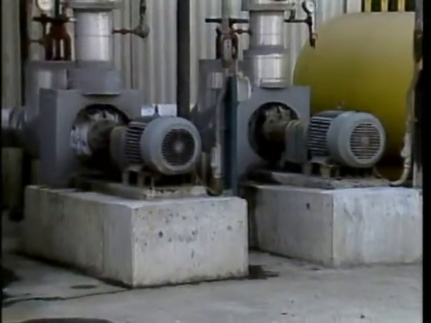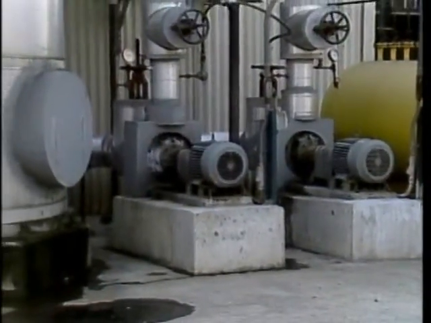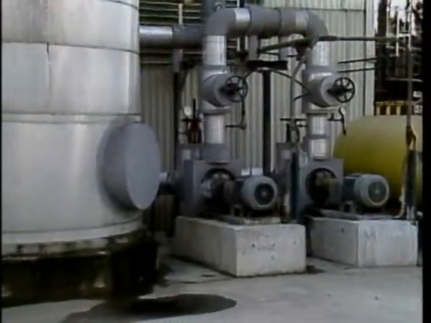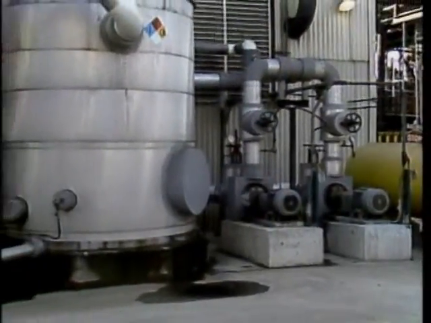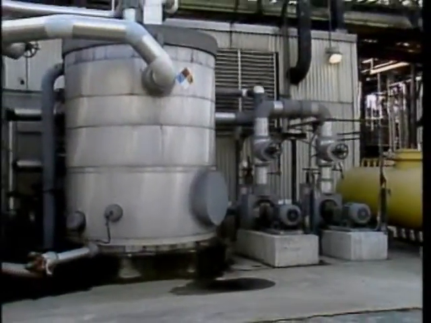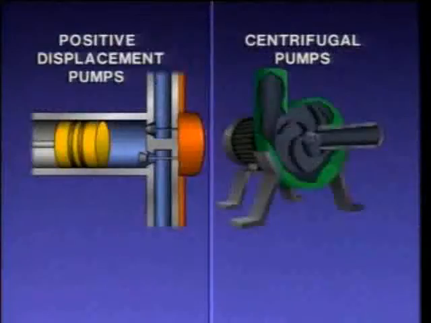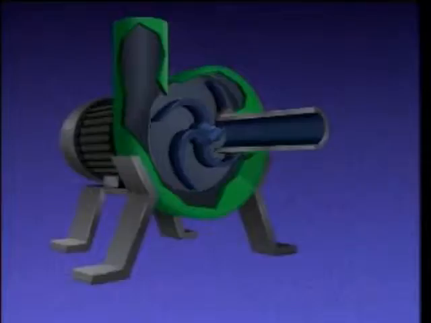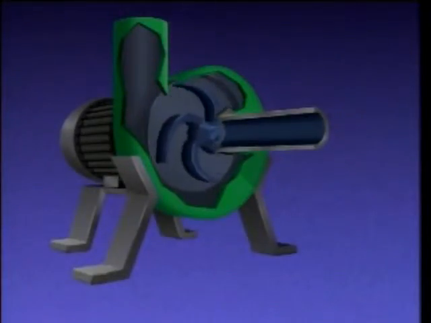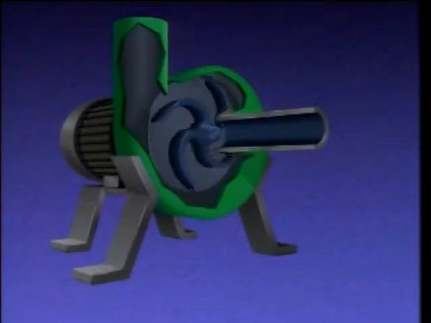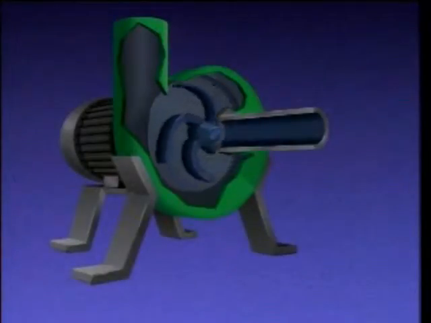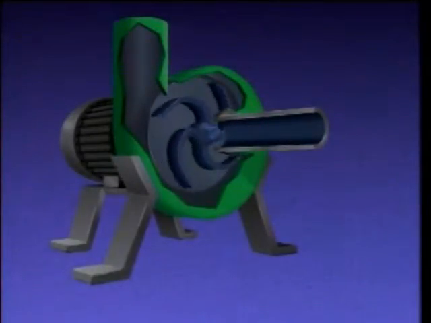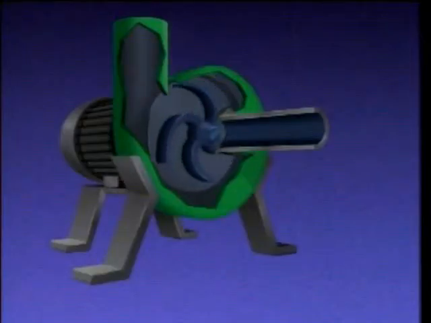One way that a pump can be identified is by its physical location. For example, these pumps are located at the point where liquid enters a process, so they can be called inlet pumps. A centrifugal pump, on the other hand, uses an impeller, which creates a centrifugal force to move the liquid. Centrifugal force is the force that develops when something moves or spins in a circular motion. In a centrifugal pump, this force pushes the liquid away from the center of rotation and out of the pump.